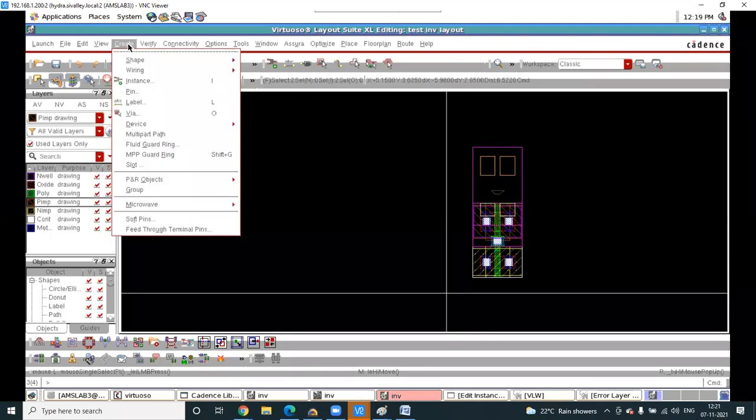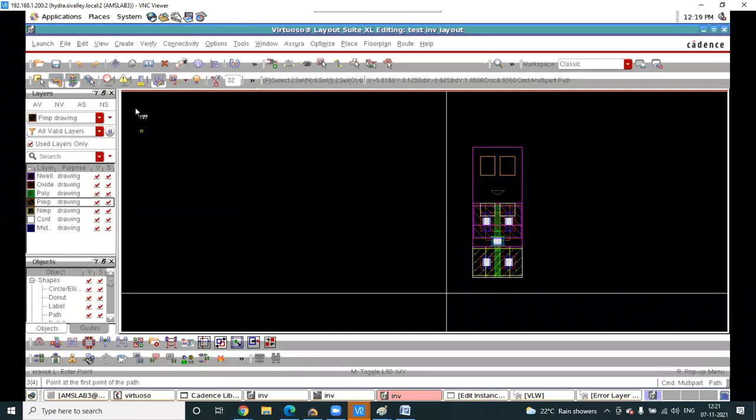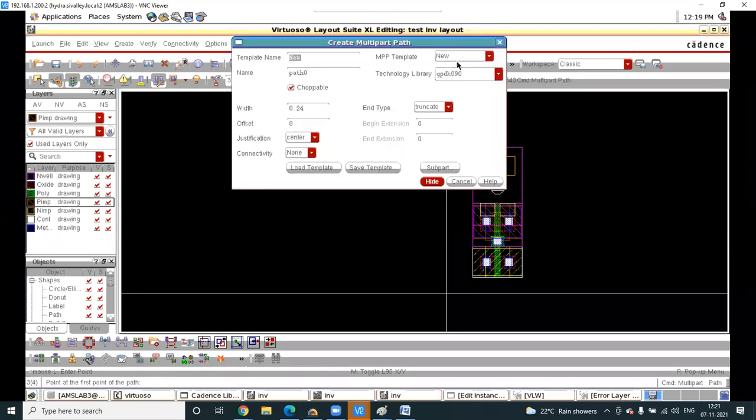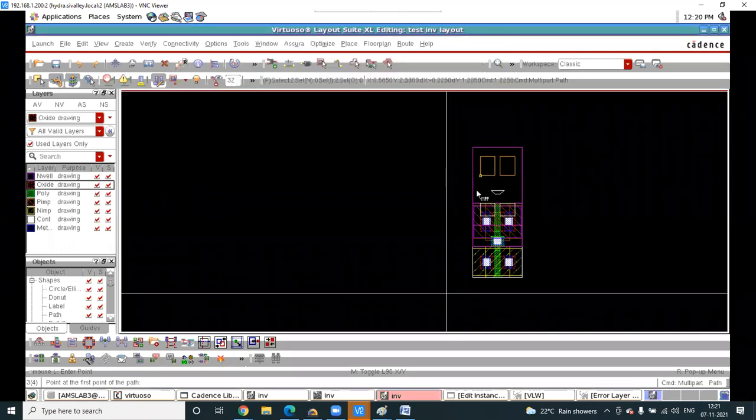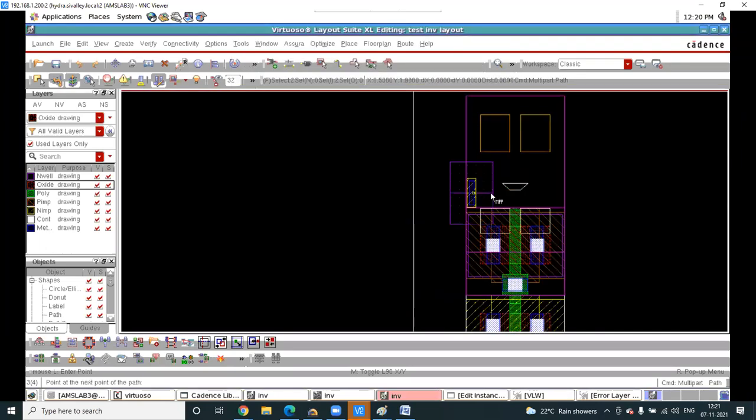Go to Create, Multipart Path. This is called MPP, multipart path. Then press F3. In Create Multipart Path, your new term will come. Your PMOS is there, and here you have to select the N tab. This will come. Then mouse left click.